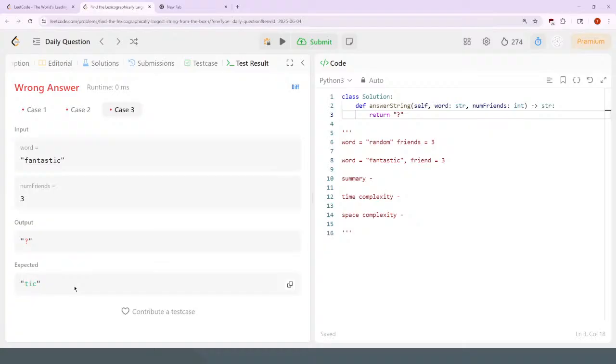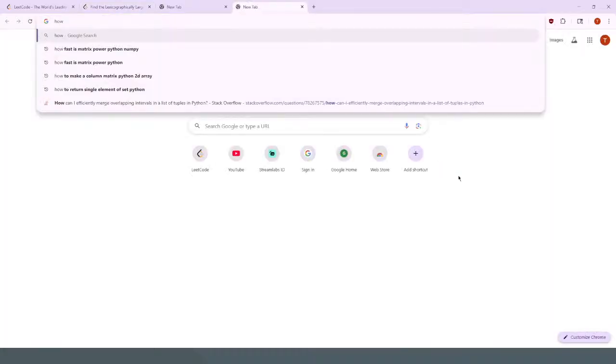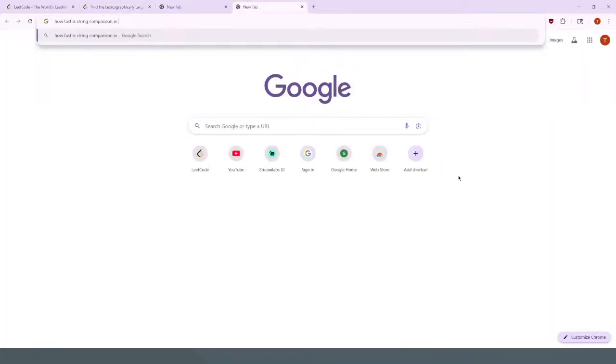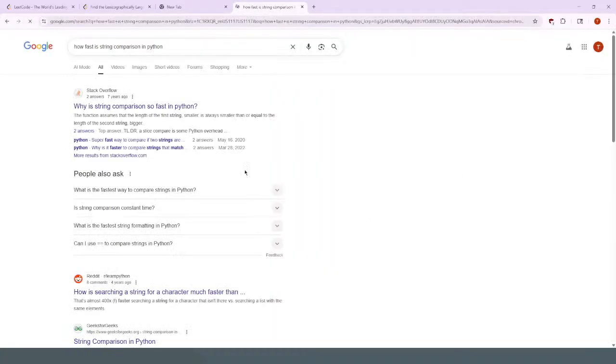Now the next question is, if I know that that's what I want to compare, is there a better way of comparing? Because in theory, if you have tastic compared to tick, it could take a very long time to do that comparison in general if you do string comparisons. I wonder how fast is string comparison? Is it O of the length of the string?